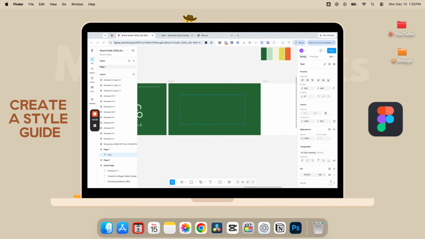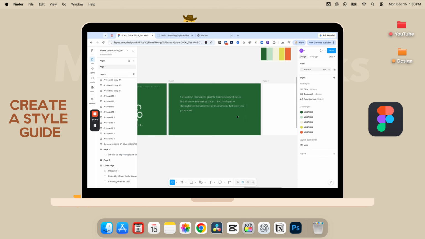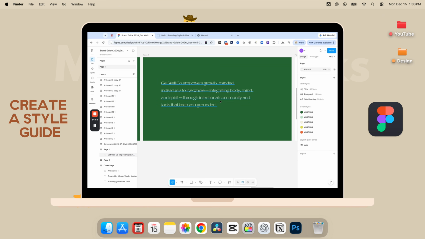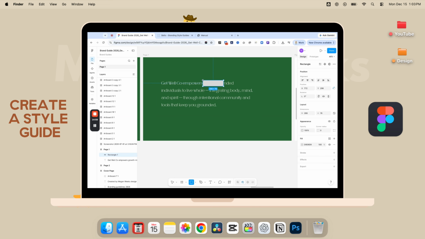So I have that over in my Illustrator. I'm just going to grab it and paste it in, and let's put it in the title. And what might be really cool actually is to highlight some of the words. So let's say "growth minded." We can highlight that in the yellow color just to bring some more of the branding into play.